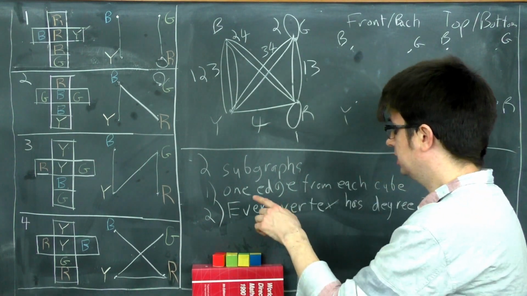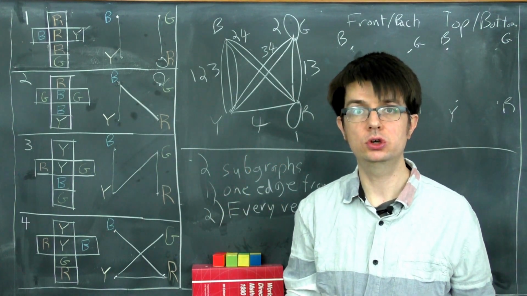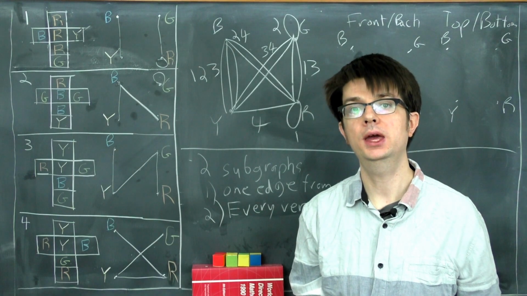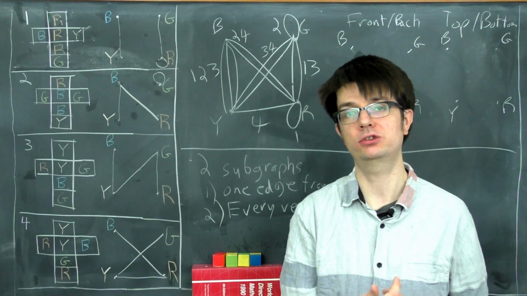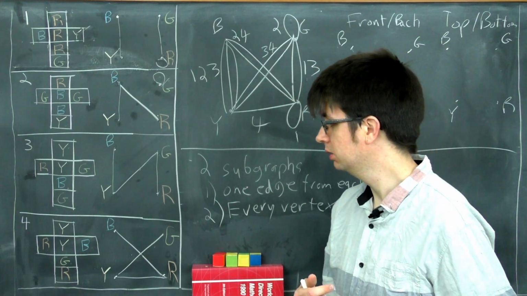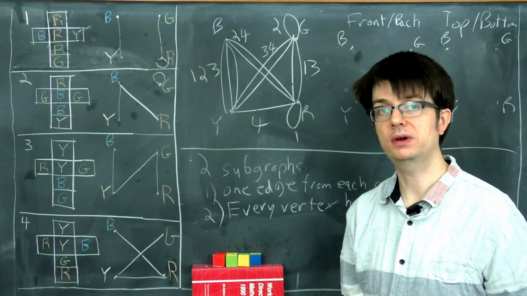So it's going to turn out that if you have a pair of subgraphs that satisfy these properties and don't use the same edge, then you can backtrack from that to get a solution. That's not necessarily clear. That's a good exercise to try to figure out how that would go. But so this is what we're looking for. We're looking for a pair of subgraphs that satisfy these things.